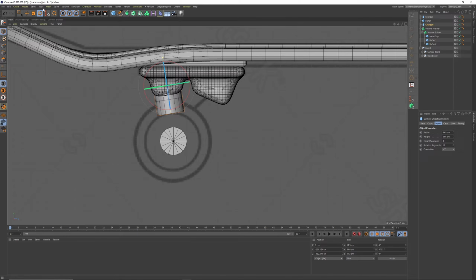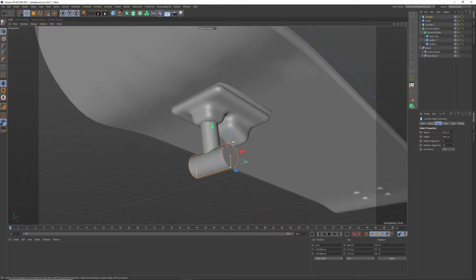So now we've got that in the exact same angle as that. To move it, scale it down a little. It looks like it's coming out of that position, and then you can see that the axle is just off.